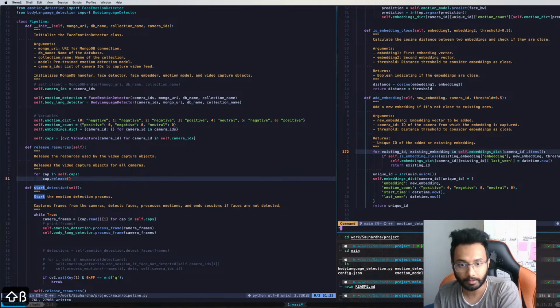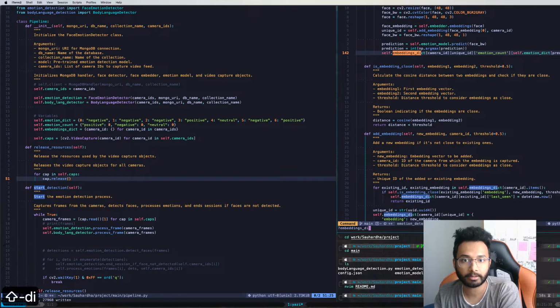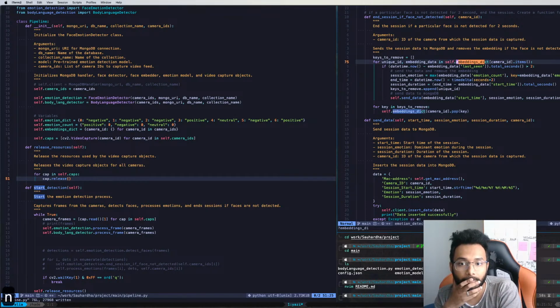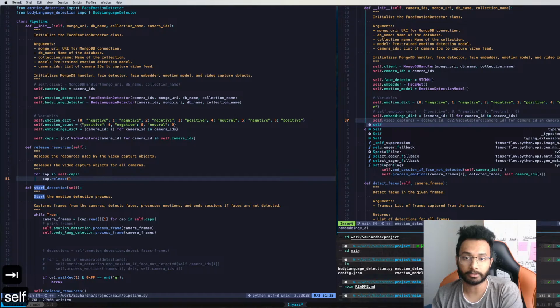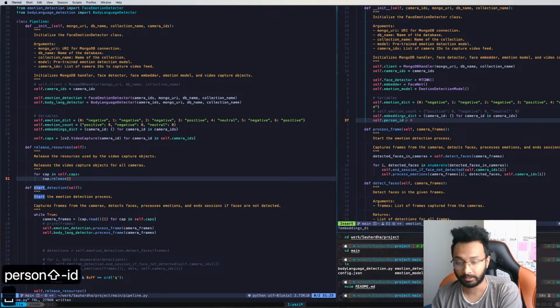Let's see. Embedding. So enter pre for previous. Whoa, whoa. No. This is not the way. Okay, this is the initialization where it is being initialized, and I think the best way to make it is self.person_id.